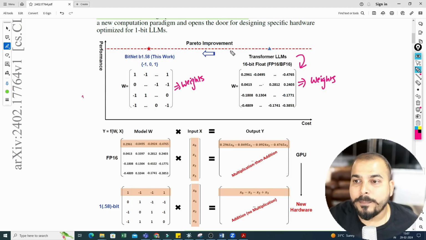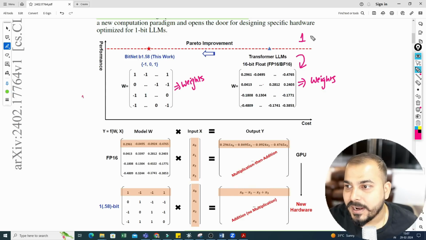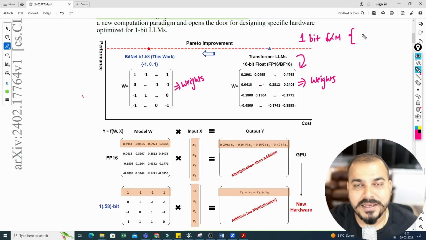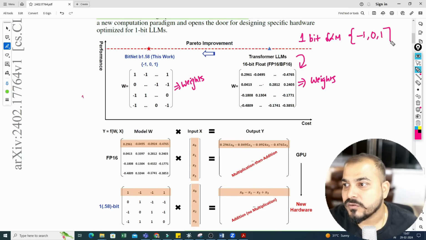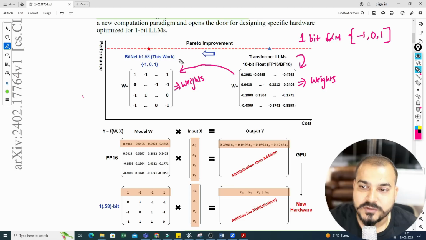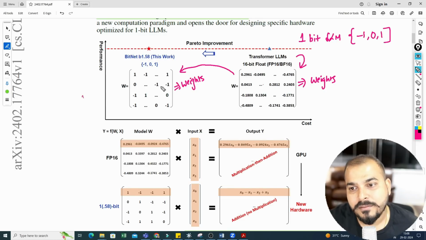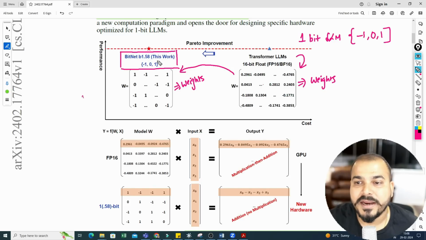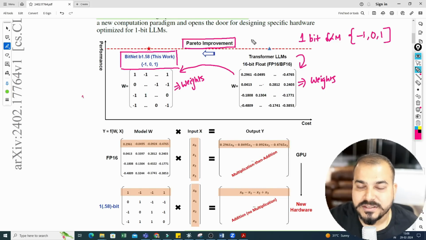Okay. Now when we say 1-bit LLM, we are going to convert all these values and replace them with either of these 3 values, -1, 0, 1. Okay. So that is the reason that you see over here, all these weights are getting converted into something like this. Okay. -1, 0 or 1. Only those 3 values are there. Okay. And this is what we basically call BitNet b1.58. Okay. And this is also called a Pareto improvement. How this is basically happening, I will talk about it. Okay. Just give me some time.